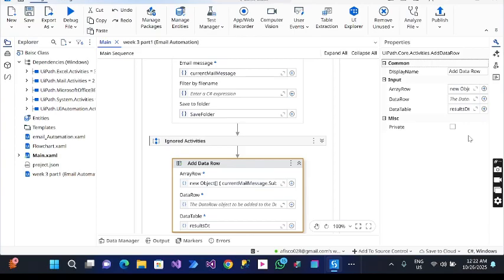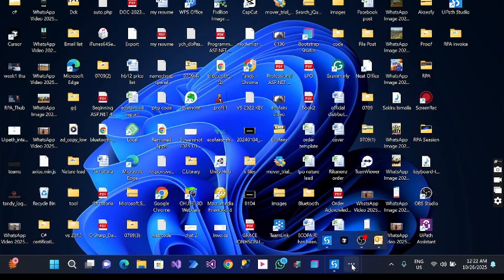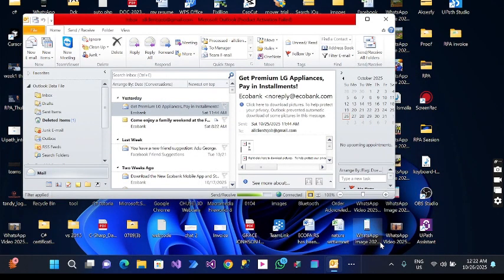Okay, it has finished executing, it has finished performing the task, and the bot has finished running our workflow. Now let's check one after the other. First of all, we're going to check our Outlook.